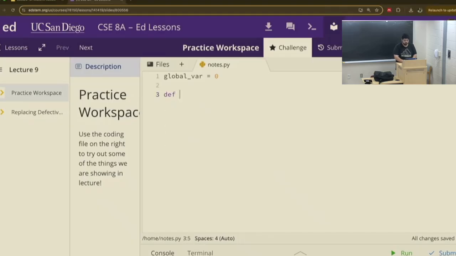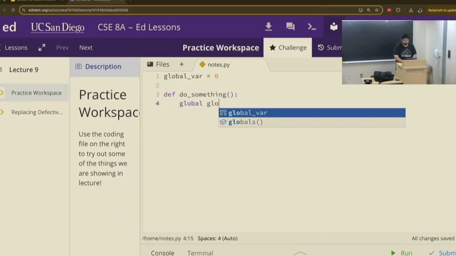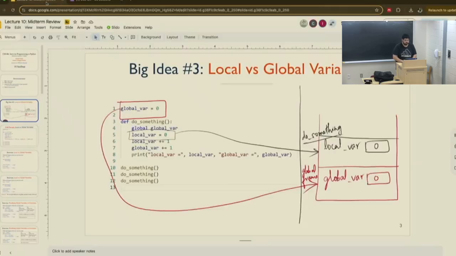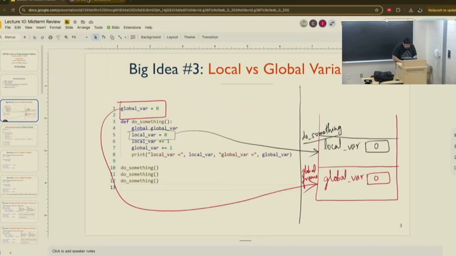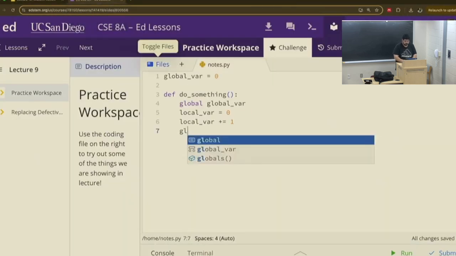Then we're creating a function, do something. Do something right now is saying global var. What else is it doing? Local var is equal to 0. Local var plus equals 1. Global var plus equals 1.